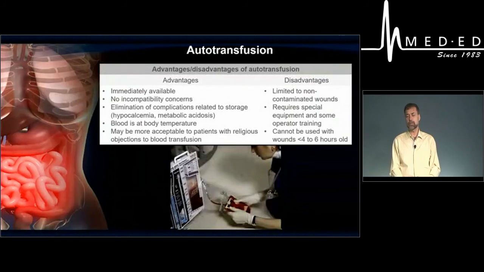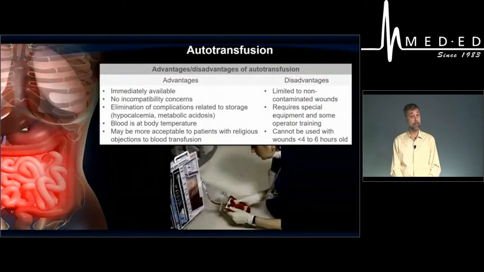Now in the special considerations module, I talk about some of the negative effects of blood transfusions like hypocalcemia, acidosis, hypothermia. Well, guess what? Those problems don't exist with autotransfusion because it's the patient's own blood and it's fresh. So you kind of reduce the complications of blood transfusions by using autotransfusion. And if the person has a religious objection to a blood transfusion, they may accept autotransfusion because it's on a closed circuit. Now there are disadvantages to autotransfusion.